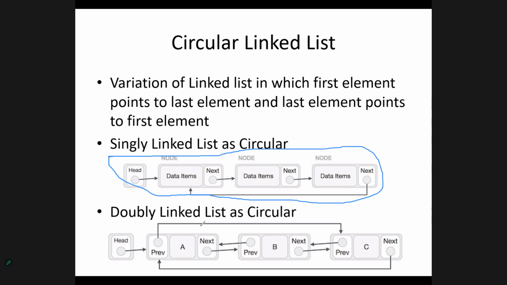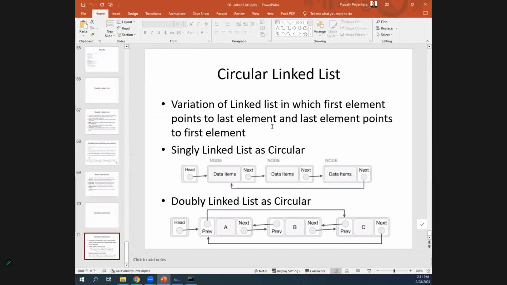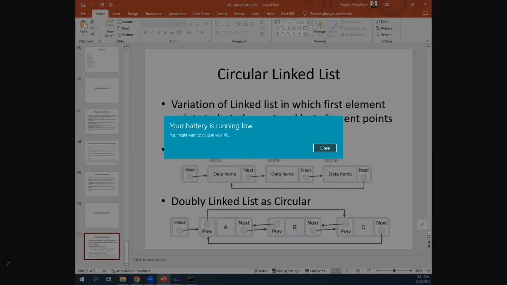Specifically, we are not discussing the operations associated with circular lists. Okay, so that is all about linked list as per your syllabus, right?